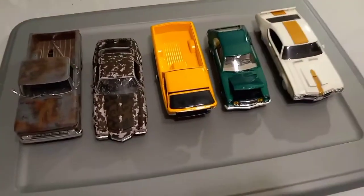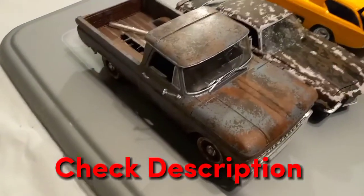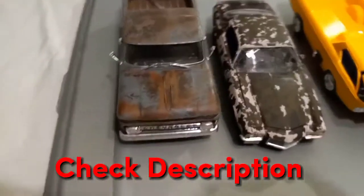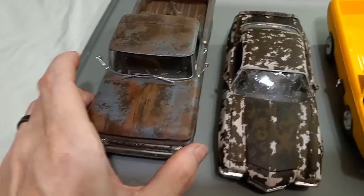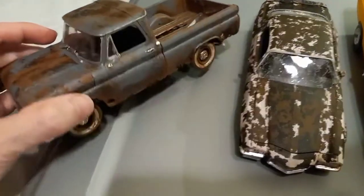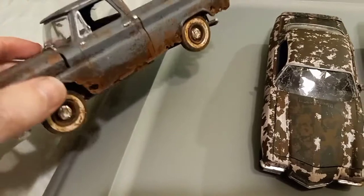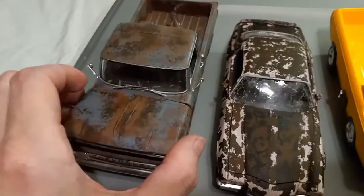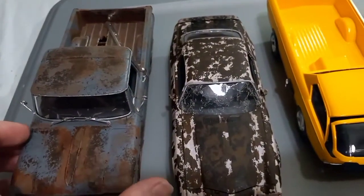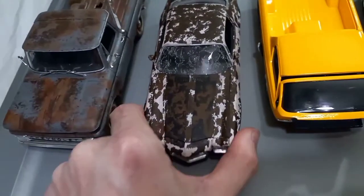Yes, I said my second show. This truck might look a little bit familiar because I won first place on my first show with this truck right here, which is a 66 Chevy Fleet Side Pickup Truck. It was the only one there that was chewed up, rusted out, and beat up looking. So I thought, I won first place on this, so why not try it again on the same idea. So I went ahead and done this 70 model Chevrolet Camaro C28.